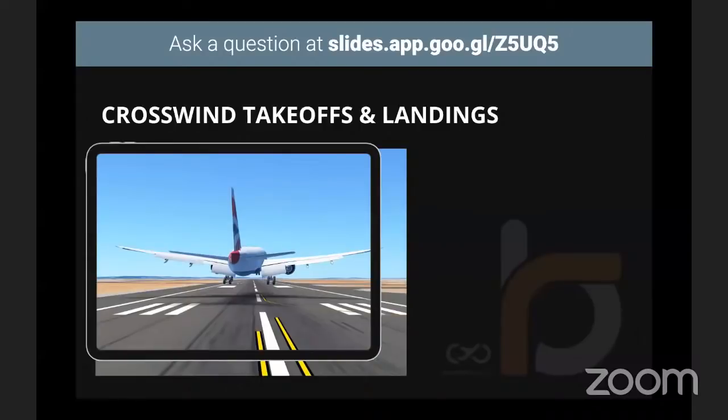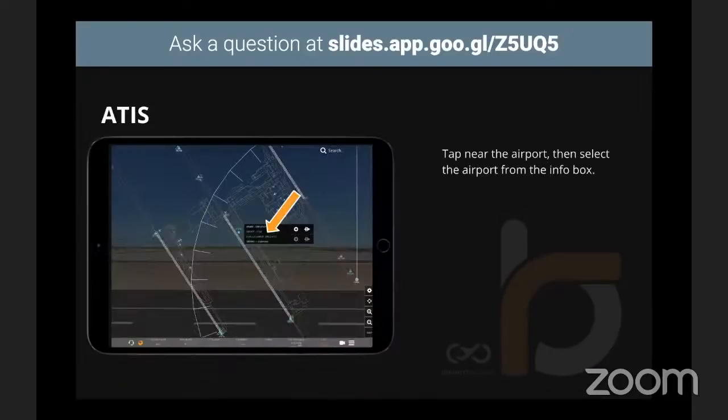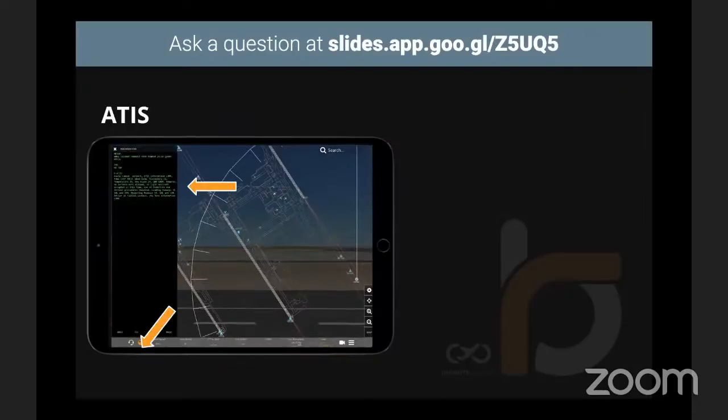Before we get going, you'll first need to know what the runway direction is and where the wind is coming from. You can use the ATIS to help you if ATC is present, or tap close to the airport from your map or mini-map, select the airport, and then look at the weather tab where you'll find the latest wind direction and strength. So if you're about to take off or land on runway 27 left, and the wind is coming from the right at 300 degrees, you have a crosswind that is 30 degrees offset from the runway heading.